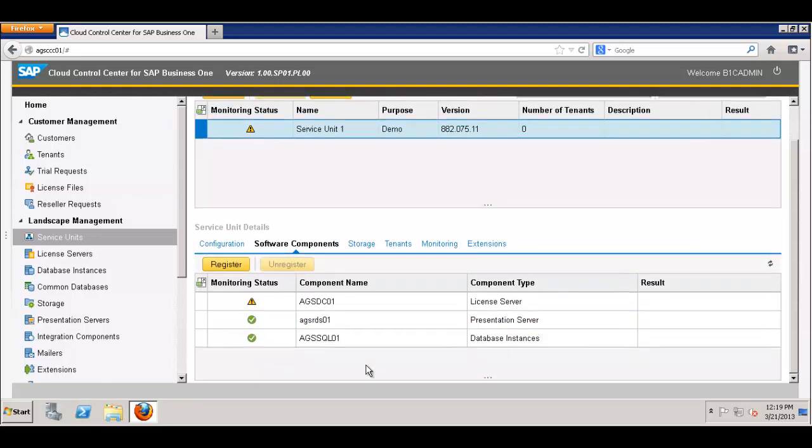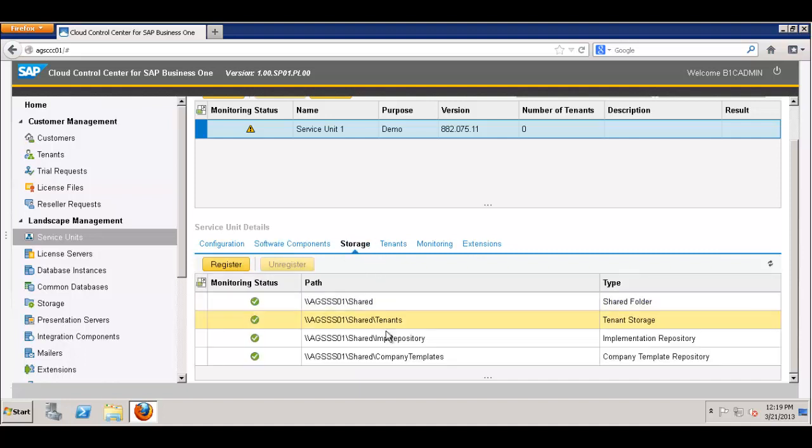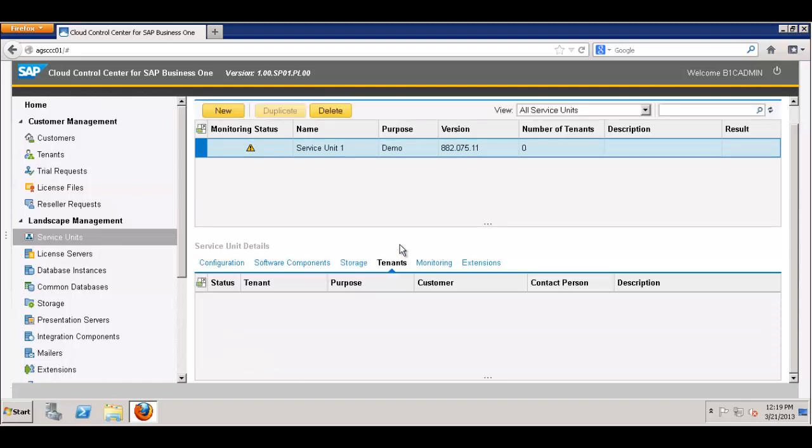So I can scroll down and I can see that's the presentation server I'm using, that's the database instance I'm using, which storage components am I using, do I have any tenants, and at the moment I don't. No tenants running on that service unit.